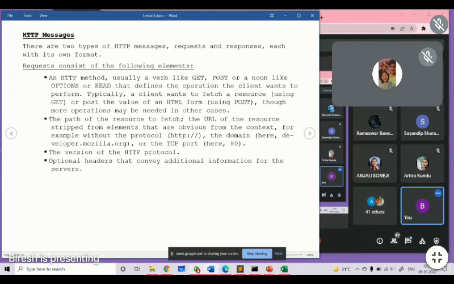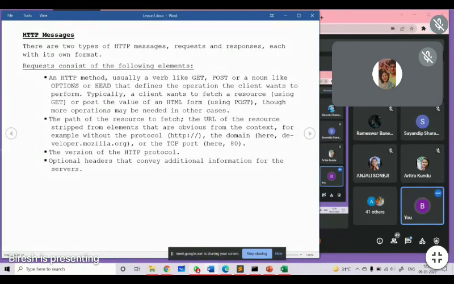It's basically typically like a client who's trying to fetch a resource. So it says get. For example, if it's an image, it says get the image, and the server sends the image back to the client.